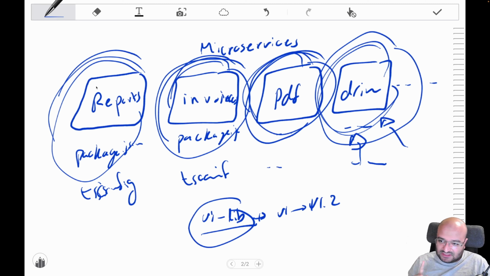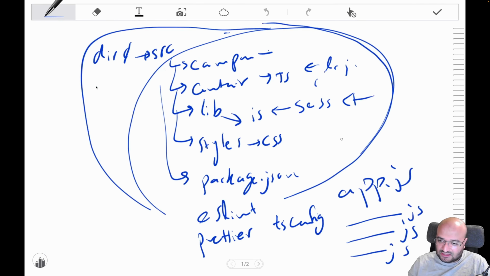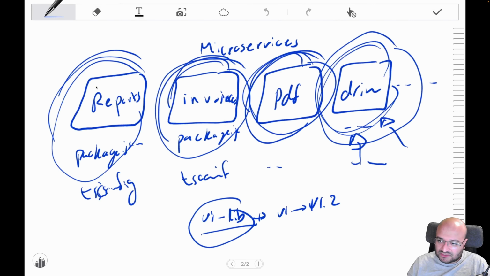This problem didn't exist with the monoliths, because I would just change the button inside one of these files, and it would affect each one of these directly. But with microservices, yes, I have to upgrade this one. So you get the idea. There is inconsistency in this case, and it would be hard to maintain dependencies among teams. Of course, not just a UI library. Maybe it's also an API library that is being maintained between backend and front end. So all of this takes a huge amount of time.